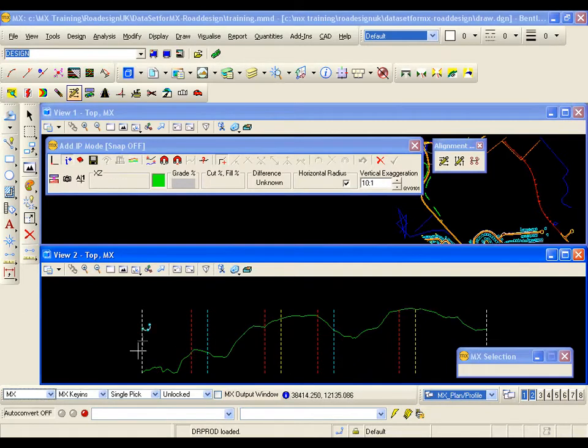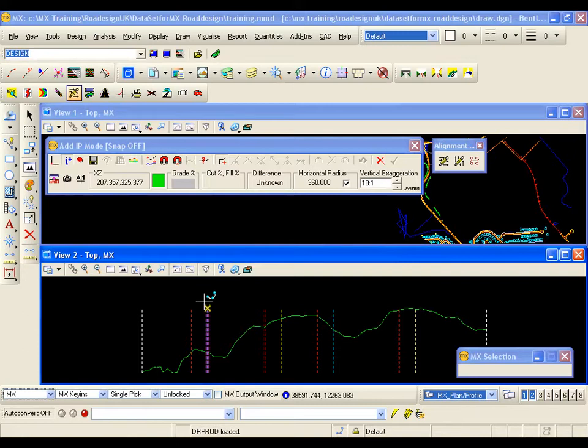We've also got vertical lines shown in the profile. These are all the horizontal tangent points. So here's the end of the first straight, there's my transition, there's my first right hand curve, and I can also see, if I look into the vertical alignment toolbar, horizontal radius is shown as 360.